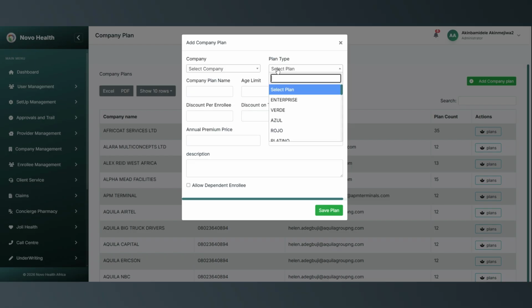You will select the company plans, then company plan name, age limit, dependent age limit, discount that you want to give per enrollee, discount on total annual premium price, the number of encounters allowed for this particular plan, description. If you want to allow dependents, you can add it here and save this.